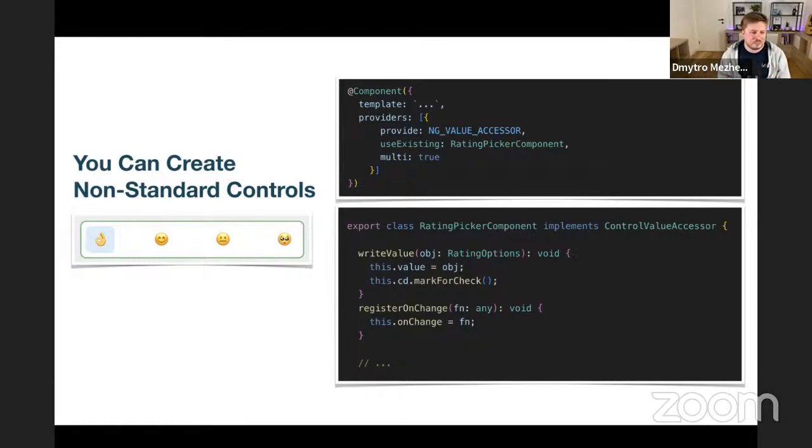And a component which properly implements control value accessor immediately gets support also of things like validation. You can apply validators to these non-standard controls and so on. It will just work.